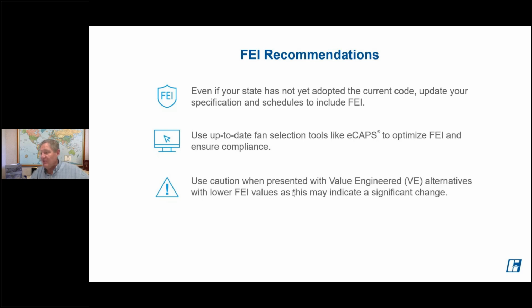Again, use caution if you're presented with an FEI that's less than what you've selected. A lower FEI typically indicates a difference in the motor, a difference in the impeller, or whether it's a belt drive or direct drive. Ask a few questions and drill into why there's a difference. So that brings us down to: schedule and hold the duty point for the FEI values, for all the reasons I've just mentioned.